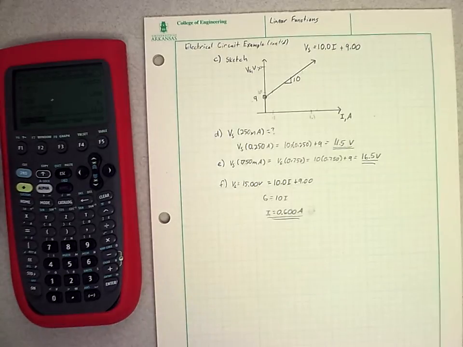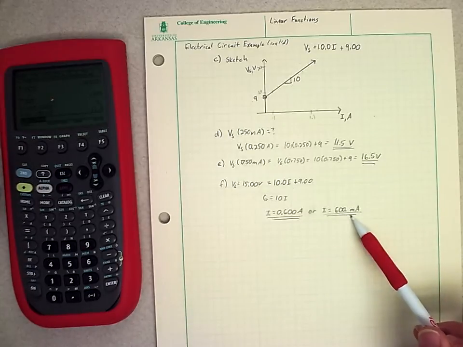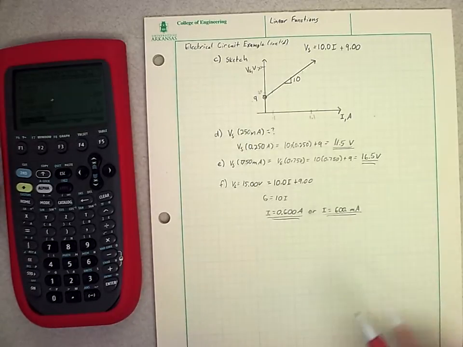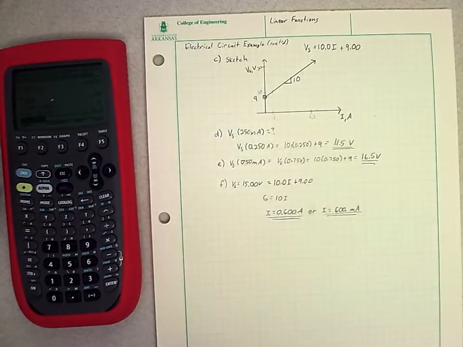Again, I would want to use 3 significant figures because it's mixed operations. Also, because all the other things have been reported in milliamps, I might also report it that way. Since we're reporting milliamps, that would become 600 milliamps, and I would leave the decimal point to show that it does, in fact, have 3 significant figures. So that's how, and either one of these would be acceptable depending on how the question asks, but you've got to make sure you have the right units with that number.